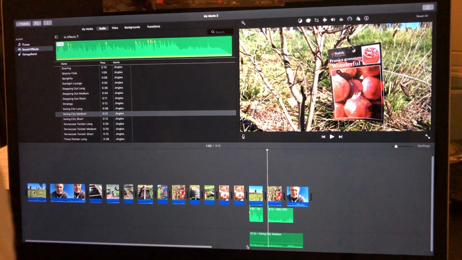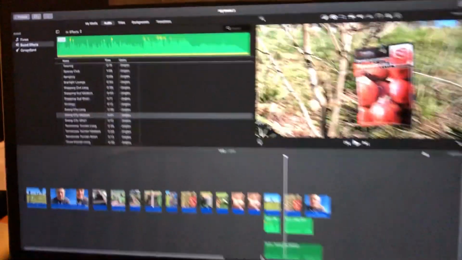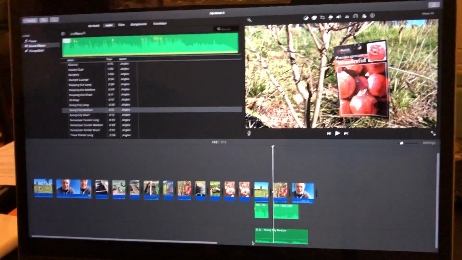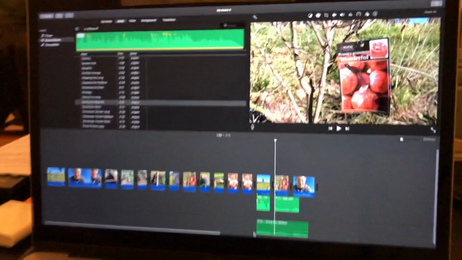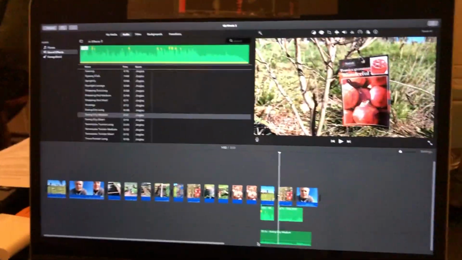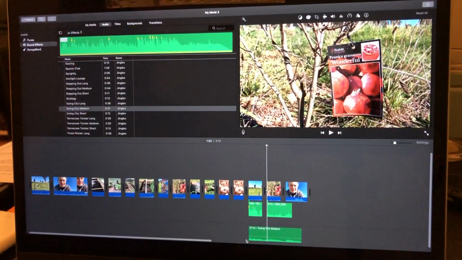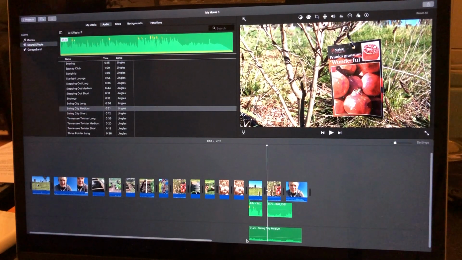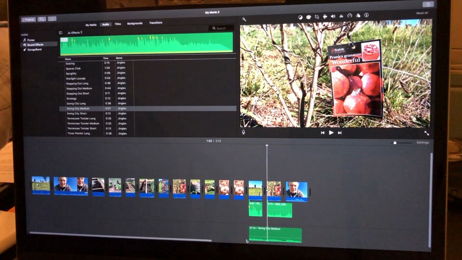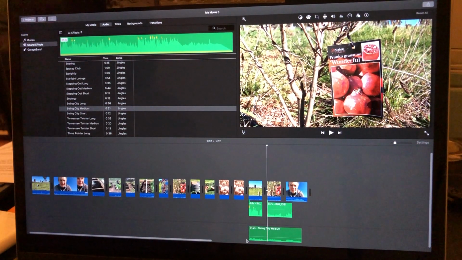When you go into your audio, I'm still connected, I'm not thinking. All right, when you go into audio, you can bring things into your audio and then drop them down onto your timeline. And it'll come up as a green thing at the bottom, that means audio. And then you can alter the sound. We'll get a bit more into altering the volumes next week. We won't go too much into that.